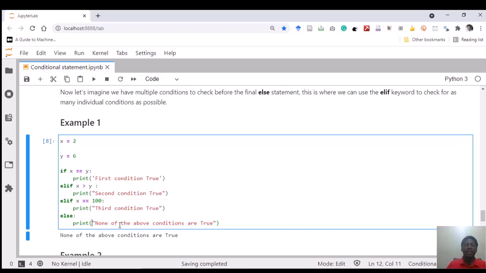So let's see it. Here we have a variable called x equal to 2, and another variable called y equal to 6. Now we are checking if x is equal to y, that is, if x and y are equal, then print this: first condition is true.